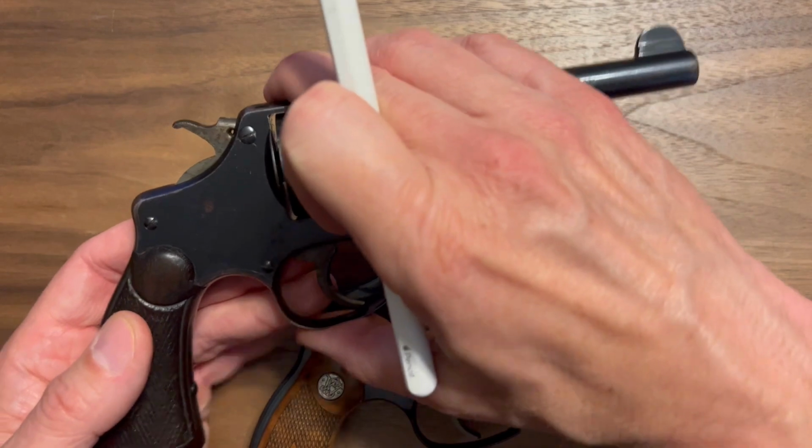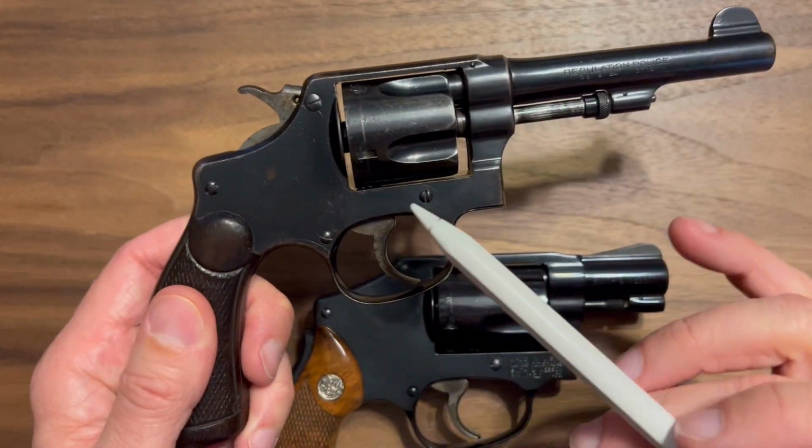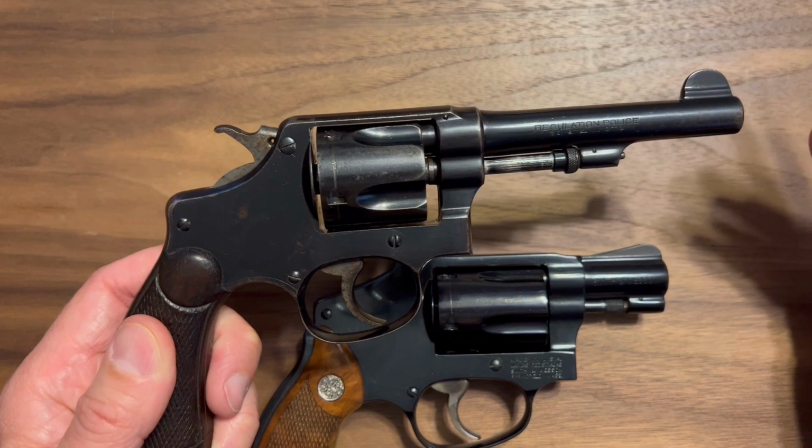So to get that established, then we move to a 4-screw gun. And actually, we're going to stick with this because the 4-screw guns start in the mid 1950s, of course, and then end in the early 60s.